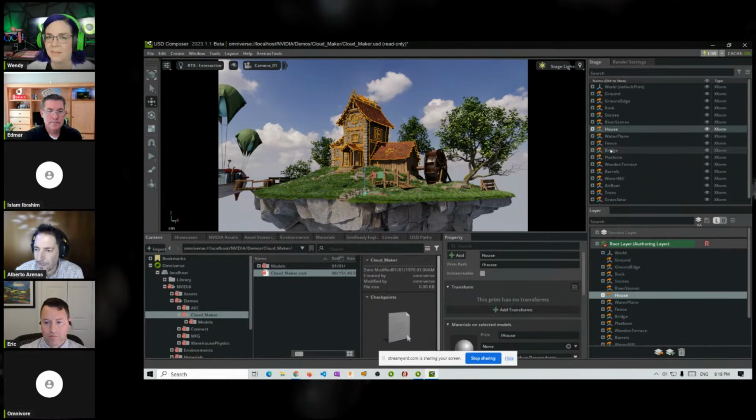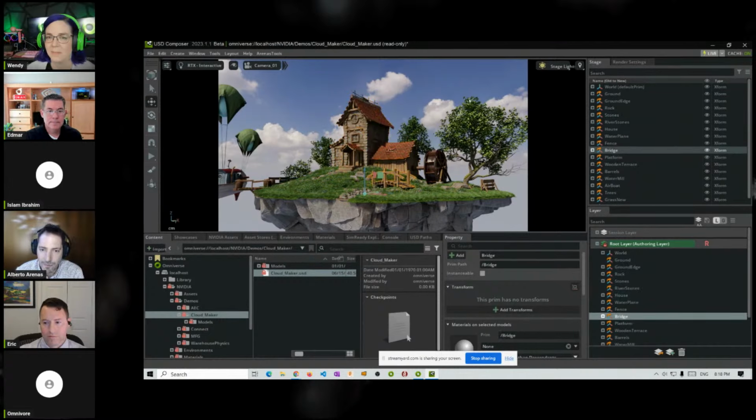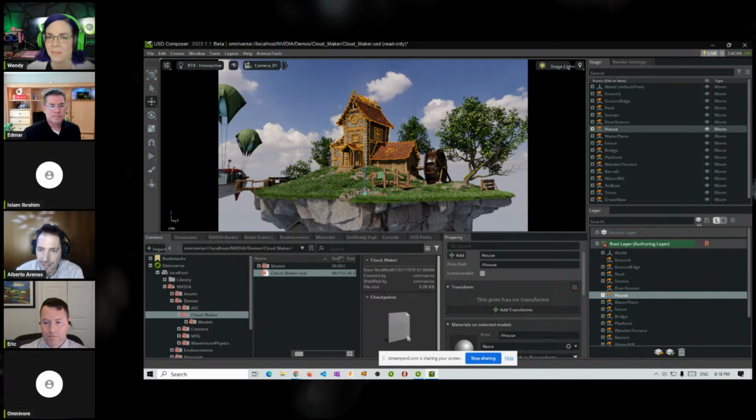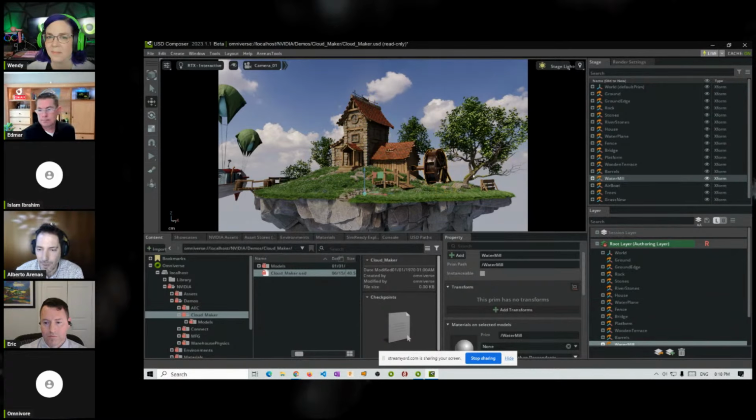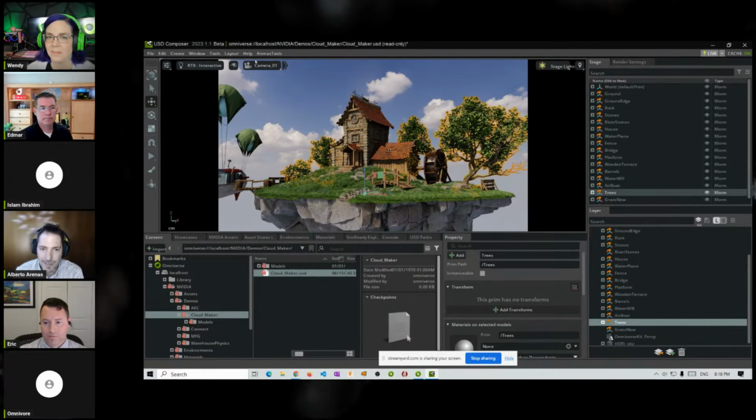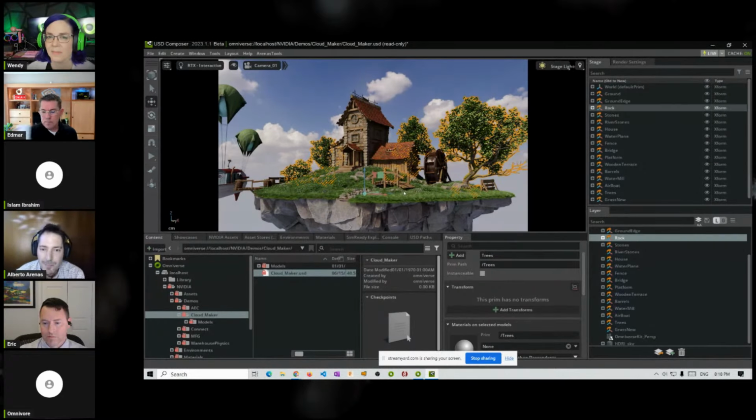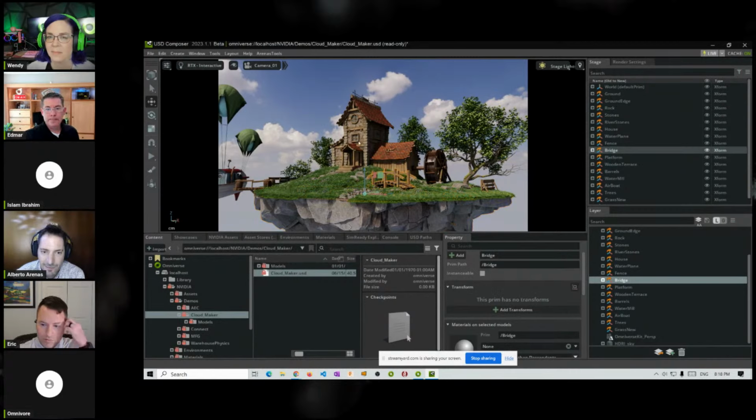But the challenge with this is that ideally you would like to be publishing each of these elements as specific props, right? It's good to have a location with all these composed, but you need to see these as different elements and different props. So, for example, in this scene, the fact that the bridge is being brought in as a reference is following a good practice.